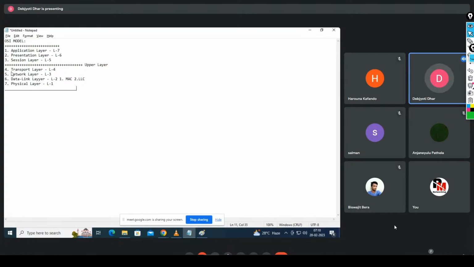So I will define one thing from the physical layer, layer 1. What is layer 1? Layer 1 means the physical media, the cables, fiber cables or Ethernet cables, which are connecting devices and from where the data will be transmitted from here to there. Layer 2, data link layer. The data link layer is nothing but a switch.